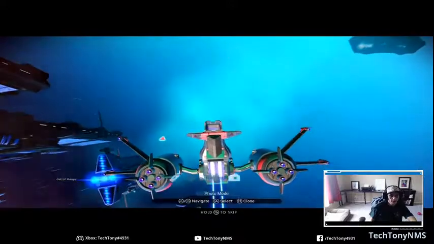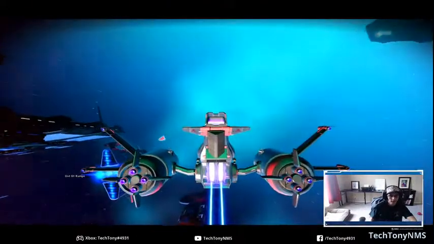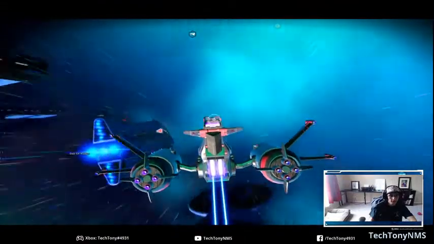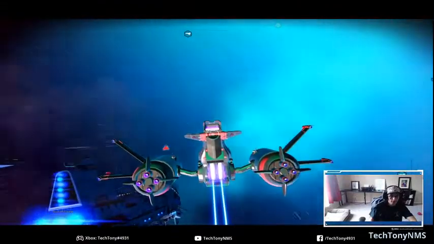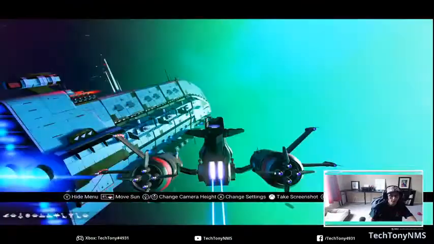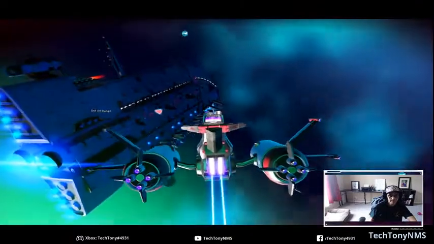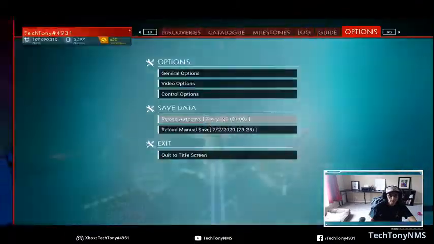Ooh, looks like we're getting close. We found it. Did we? It looks, maybe. It might be all cyan though. Oh, it's all cyan. Alright, we're finding really cool ones. So hopefully we'll find the perfect one soon.